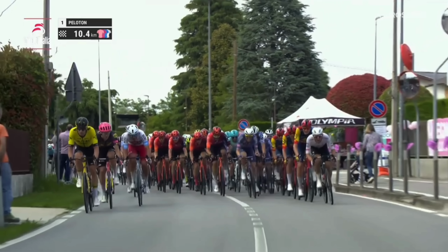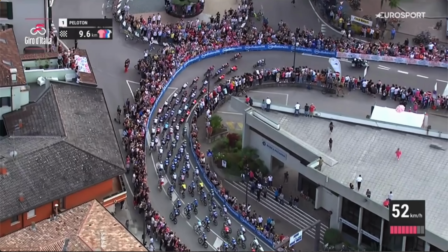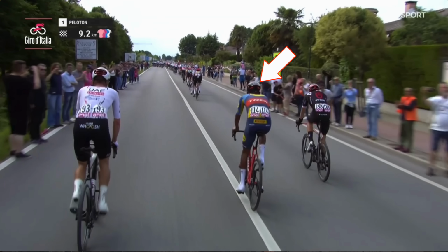Right after 10 kilometers to go, that's when it starts getting nervous and we see the peloton head into that hard 180-degree turn almost right there. And we'll see that Girmay Xavier is at the back of the peloton. I was a little perplexed by this because that means 3 Lidl-Trek riders are off the back now, because 2 were working, Juan Pedro Lopez and Baggioli. Now we see Girmay Xavier at the back.